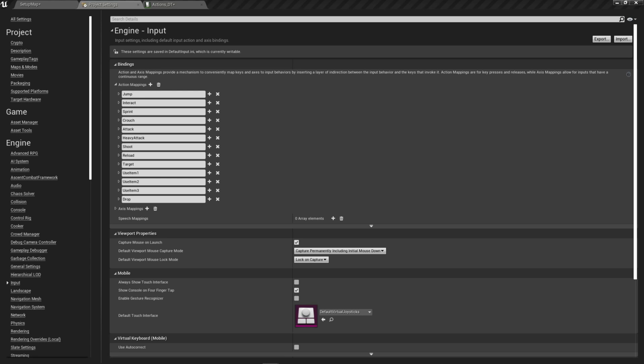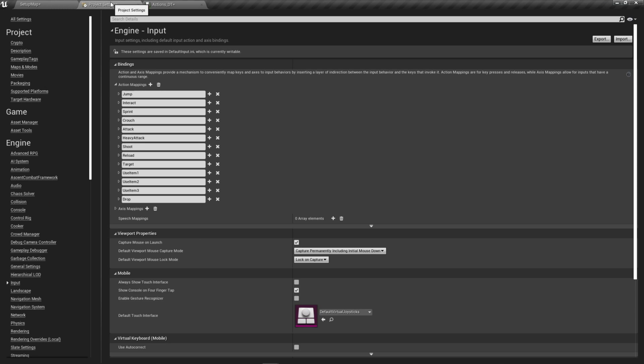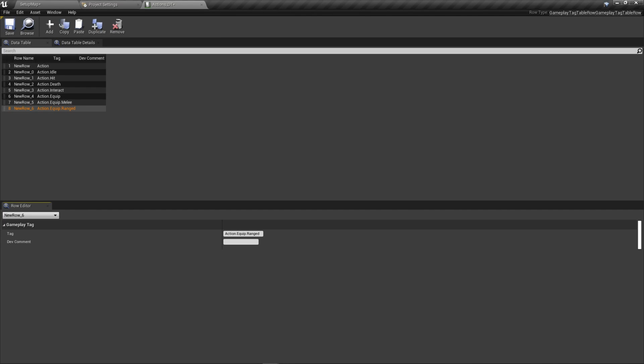Okay. So we had equip. Those is all okay. Then we need to do attack, I suppose.